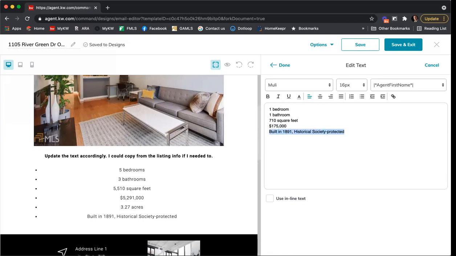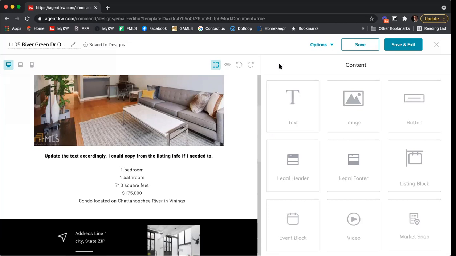So condo located on Chattahoochee River in Vinings. And then I'm going to click done.